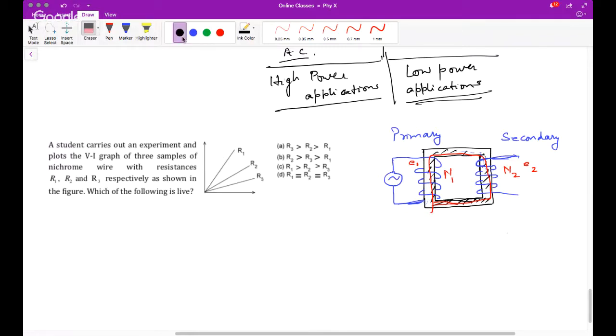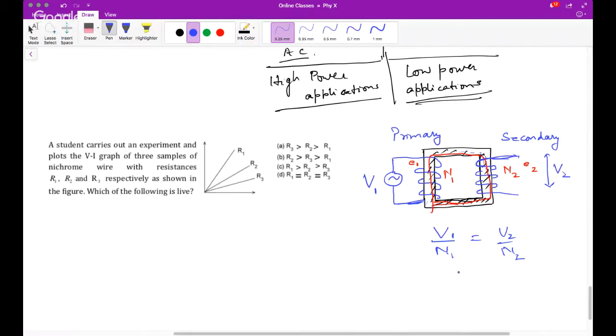Yeah, so the EMF produced in each of the loops will be the same. EMF is nothing but the voltage. So each EMF will be the same, and you get a relationship. Let's say this voltage produced was V1, and there were N1 loops, and here the induced voltage is V2. So V1 upon N1 is equal to V2 upon N2.